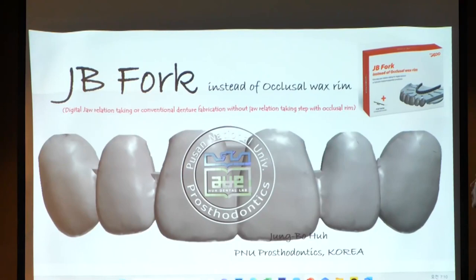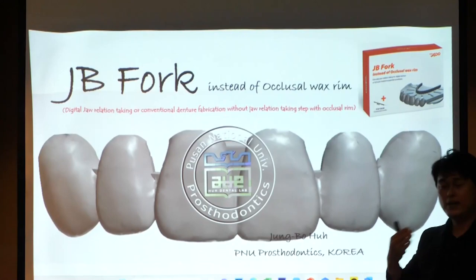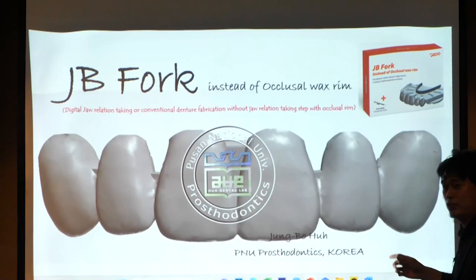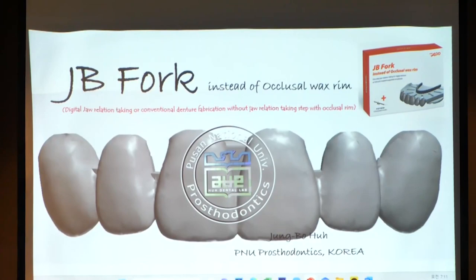Okay, JB pork is a good substitute for the occlusal rim. So, in my case, in the morning I take the impression and then at the same day I deliver the denture. Yes, in my clinic, using this JB pork, it's very convenient to use. So I will show you the method of how to apply it using this mannequin after my lecture. Okay. There is no edentulous patient. Are you an edentulous patient? Yes.